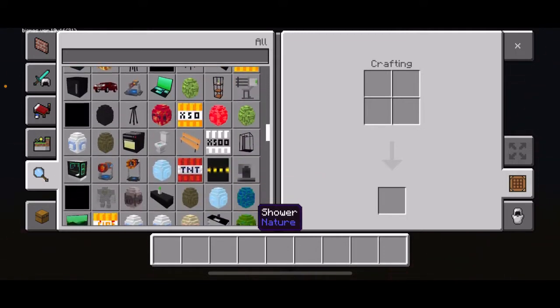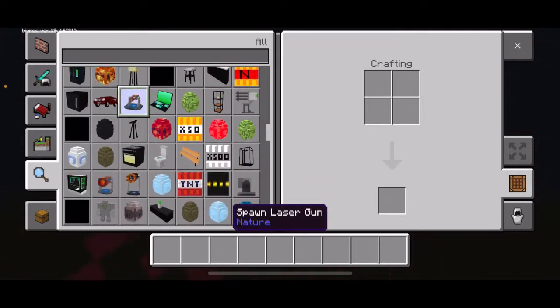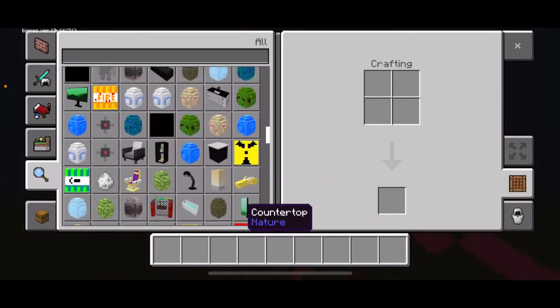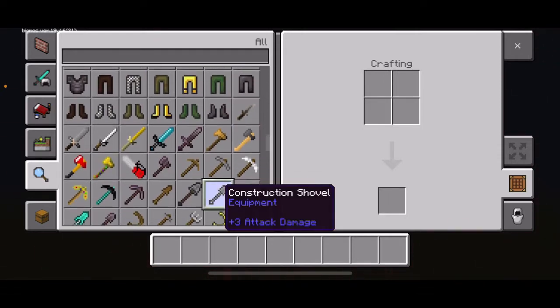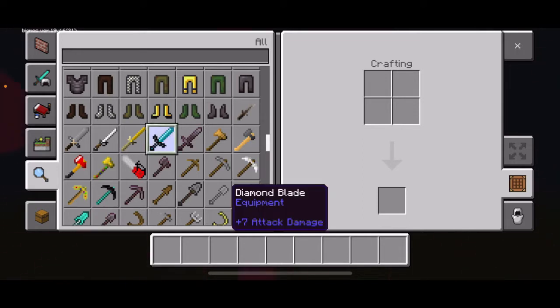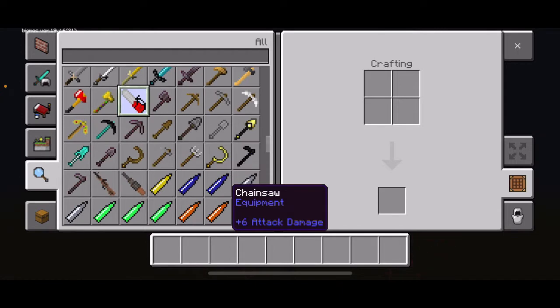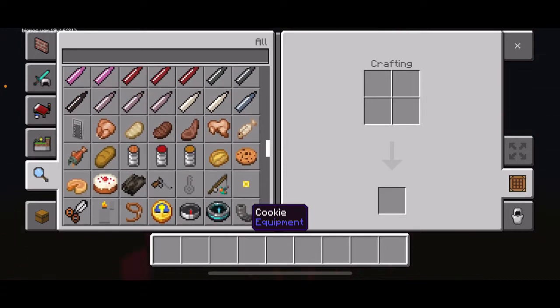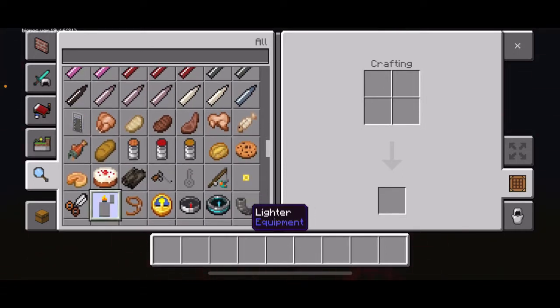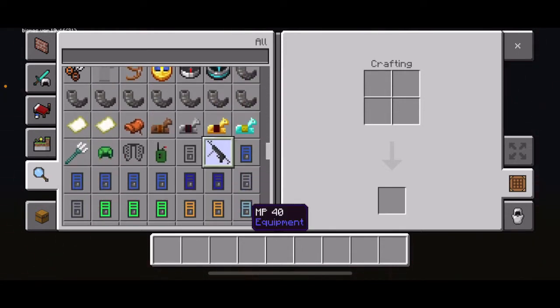Oh man, look at all of these. Look at this. This looks amazing. Hey, I got a bit more. Hey, it's an iron pickaxe. And this is a diamond blade. It's a netherite sword. And then a knife. And a chainsaw. And what's this? Alrighty. Metal shield lighter. Alrighty. The MP.